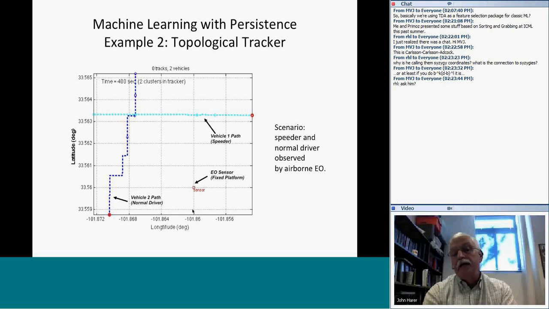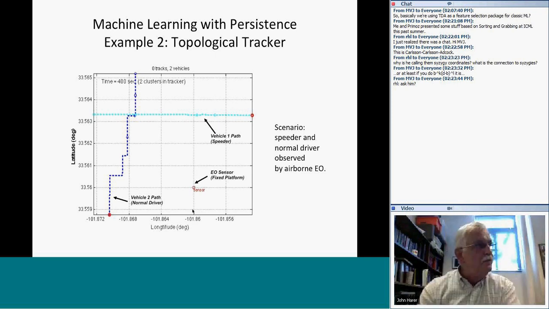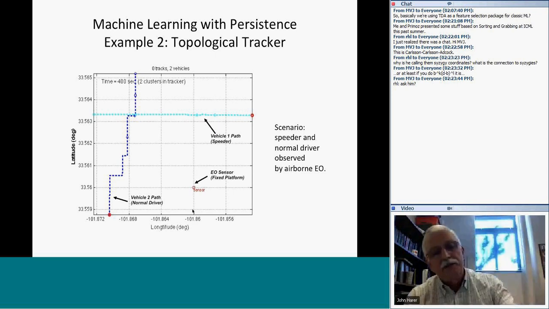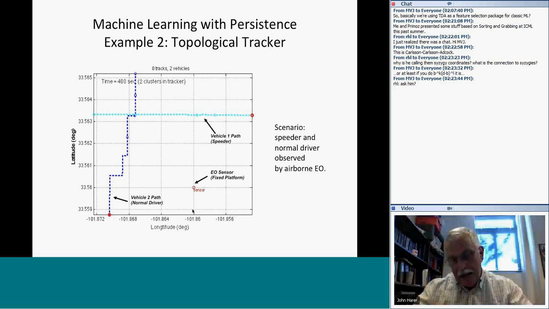The idea is that the two drivers are driving, and then they come into a common location, and then they take off. If you run through the trackers that a lot of people often use, you'll often get these two confused. As the vehicles come close together, they may slow down or stop. The motion detector, which underlies identifying where the vehicles are, no longer is doing very well because they're not moving much, and it gets them confused. We'd like to be able to recover the path that you see here instead of getting things backwards.